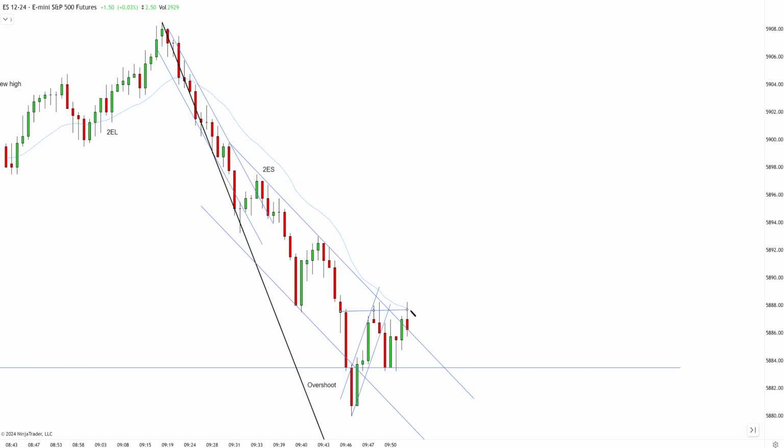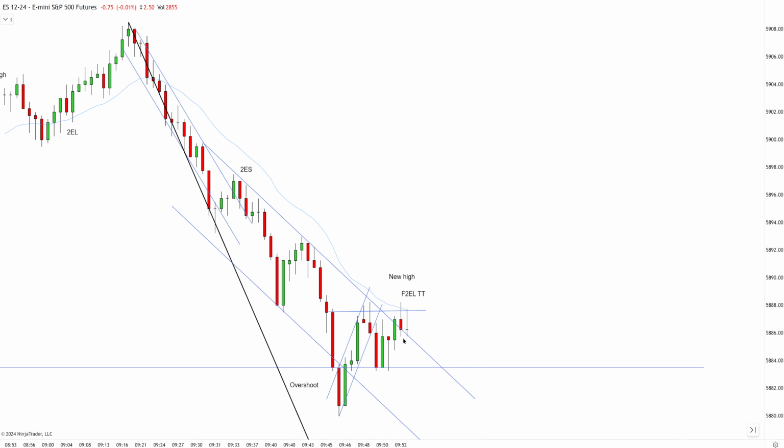You can also make a case for small triple test, kind of like one push, second push, third push at the EMA. Uptrend played out with the break, push to new high, and this would be a decent second entry long combined with the triple test because we have a break, we expect new high, we're at the EMA, we have the resistance, but it didn't trigger on my chart. You can see it stalled, it didn't trigger, so it's not easy to take this now, especially after overshoot. Had it triggered, you can consider, but on my chart, I have no trigger, so great setup context-wise, everything aligned.